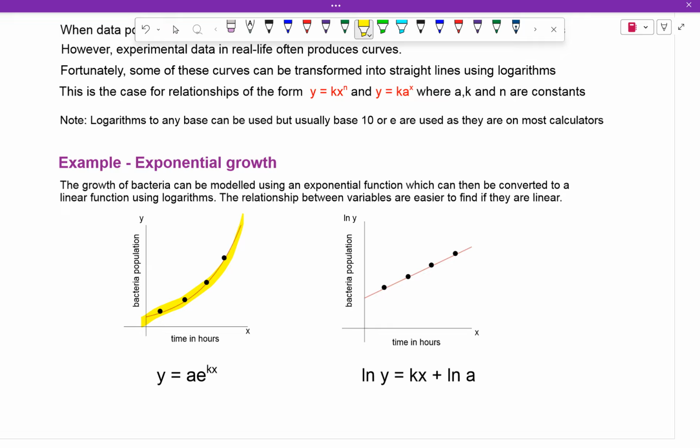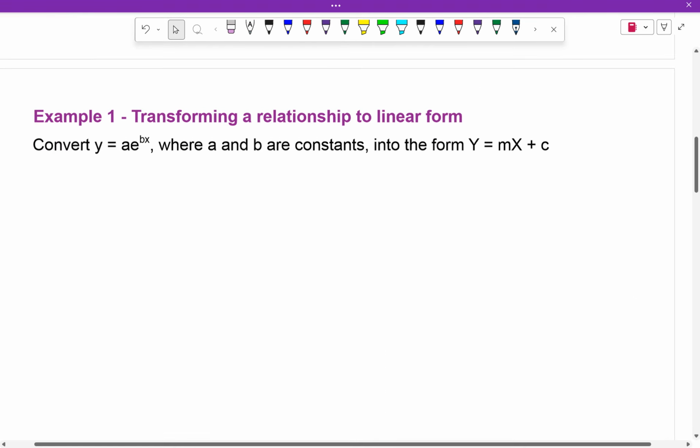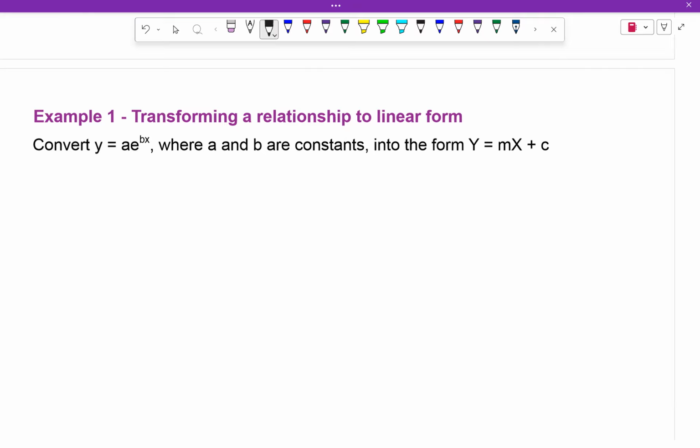So you can see from here, 这一个 it's not in terms of y, it's in terms of ln y. Okay, so it's basically the same graph but different expression. Okay, so how am I supposed to convert it? Given that 我现在有一个 exponential, 然后 I want to convert into y equals to mx plus c. How can I do so?